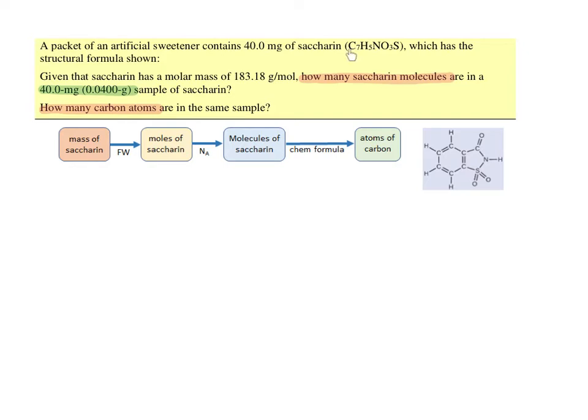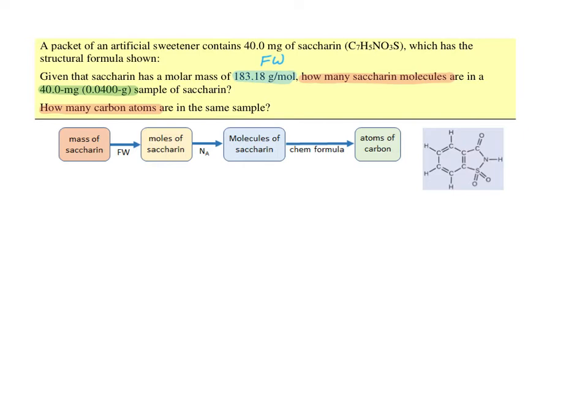We have this form of a general formula, chemical formula, and we also have the structural formula. The structural formula is nice, but we don't need it. If we weren't given this form of the chemical formula, we could translate this to this, but for now, we're just going to ignore this because it's not something that we need. Note also that we're given the formula weight of this molecule. So don't waste time calculating formula weights in problems where you're given the formula weight.